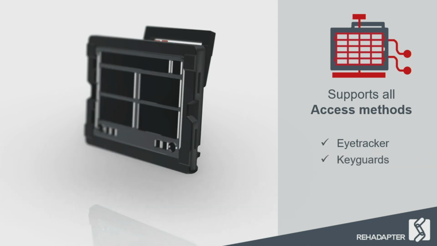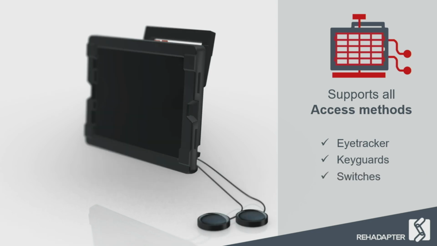What we also have is an interesting keyguard system, also to give better access to the fields of the Rehadapter, which can easily be clicked in place within a couple of seconds. We have the option to access the Rehadapter via one or two switches, so it's up to you if you want to use automatic scanning or manual scanning. And we also provide the option to combine it with a Head Mouse Nano from Origin Instruments to control it without any hand movement, only with your head movement.